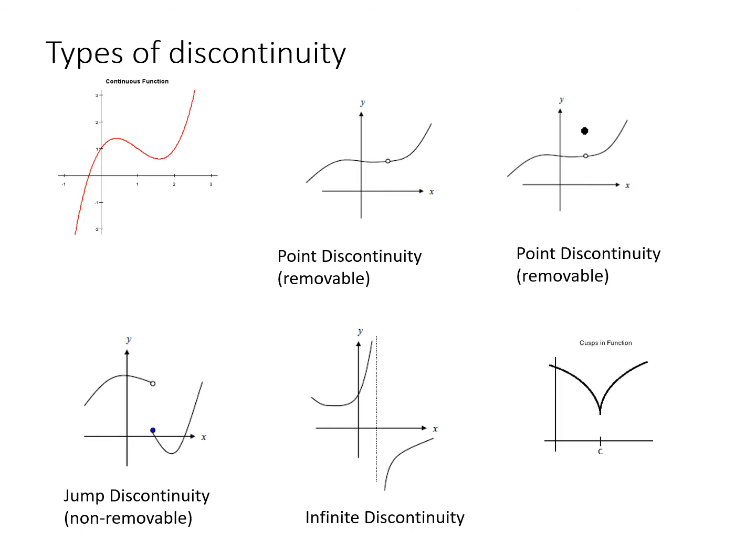And this is called a cusp in a function. It is still a pattern. If you think of the informal definition of continuity, you don't have to pick up your pencil and it's a smooth curve that you're drawing from left to right. So this is a continuous function. The word cusp we'll look at a little bit closer, but it tends to have an abrupt change in the curve.